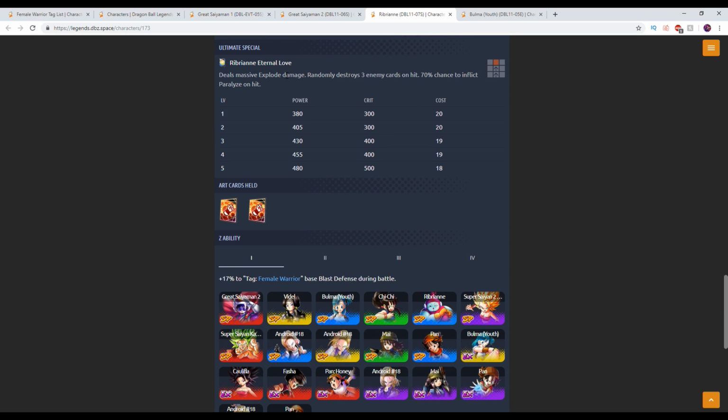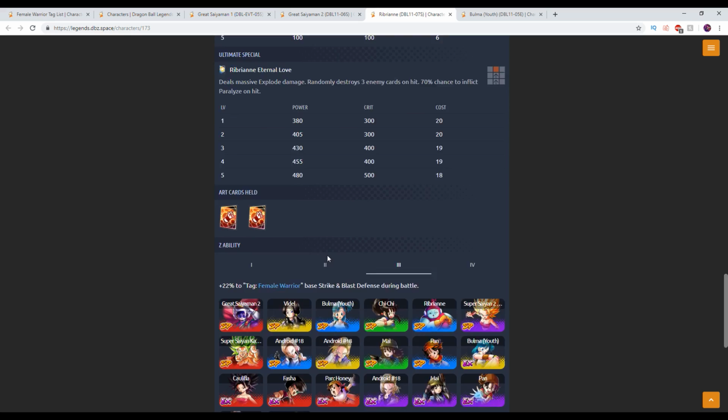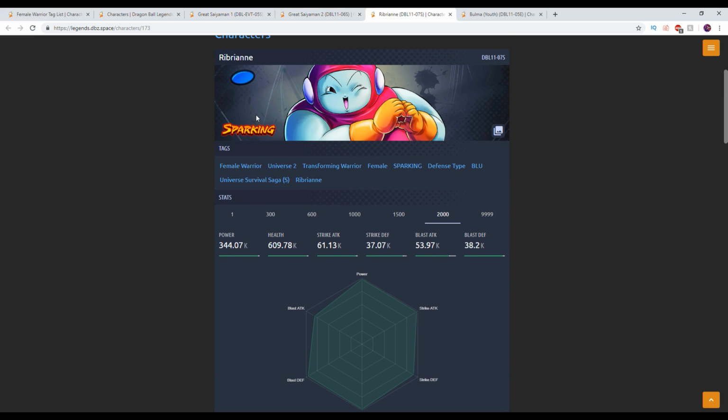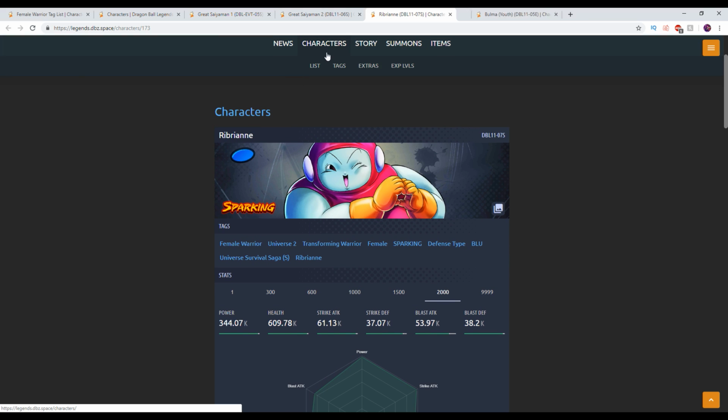Ultimate special. Massive explode damage. Destroys 3 cards on hit. And a 70% chance to inflict paralysis on hit. Because F you. That's why. Double strike cards. Blast defense only, but double defense later. Man, that's a hell of a unit, man.